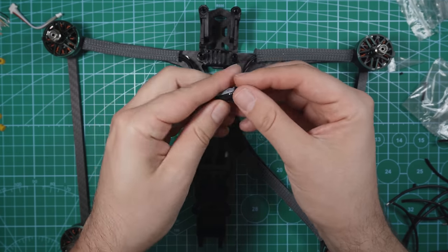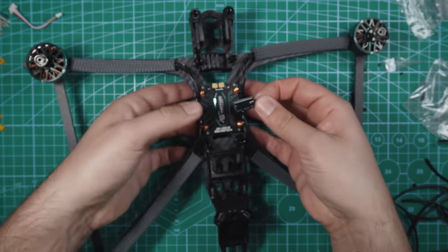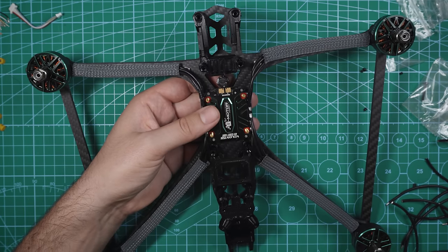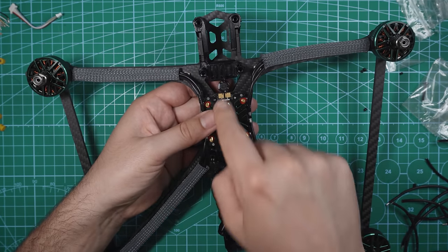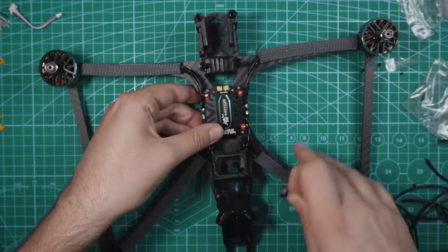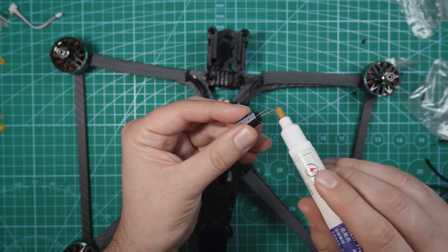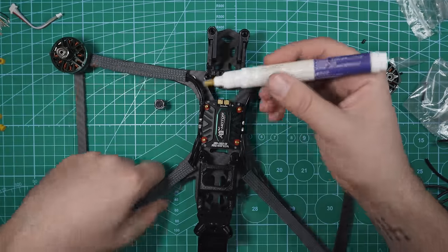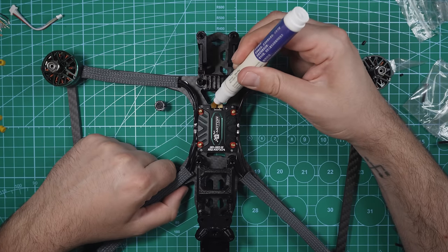So the capacitor that's included is this one right here, and it actually fits right in between this carbon fiber plate right here. So I'm going to be able to just put the capacitor right in there, bend these over and solder them on directly to the battery pads. I'm going to put some flux on the ends of this capacitor. That's what we're going to be soldering to this, and I'm going to put some flux right on here.